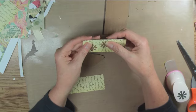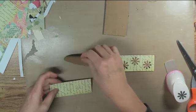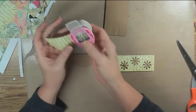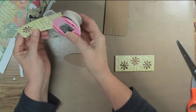Oh, and I gotta yawn because I didn't sleep very well last night. I'm a little tired. I didn't feel very good when I went to bed last night, but I feel fine today. I don't know what the deal was.